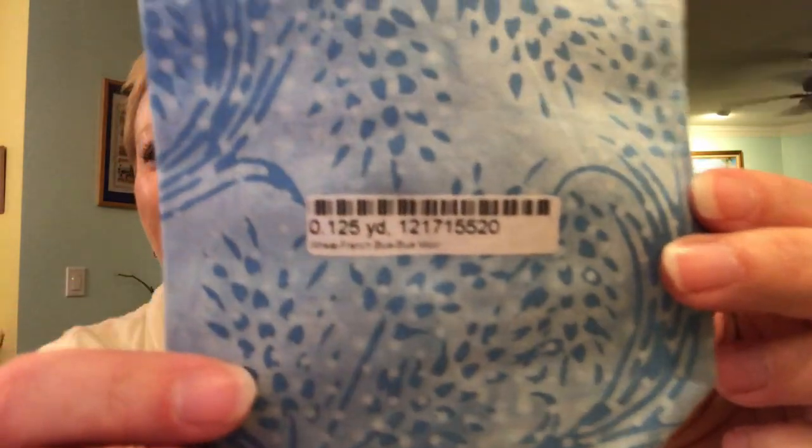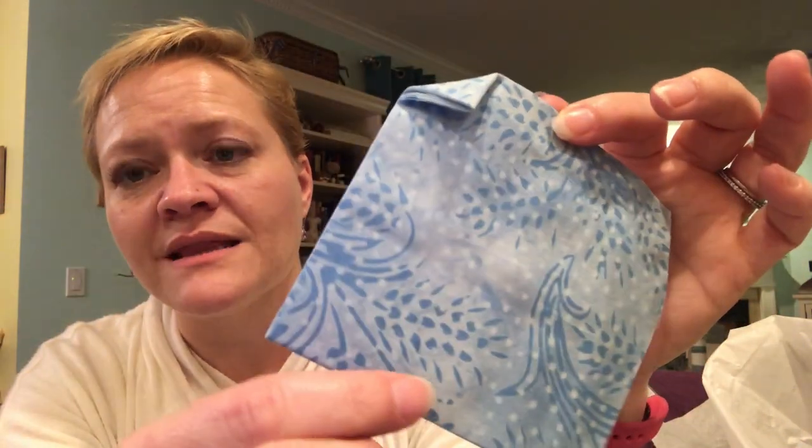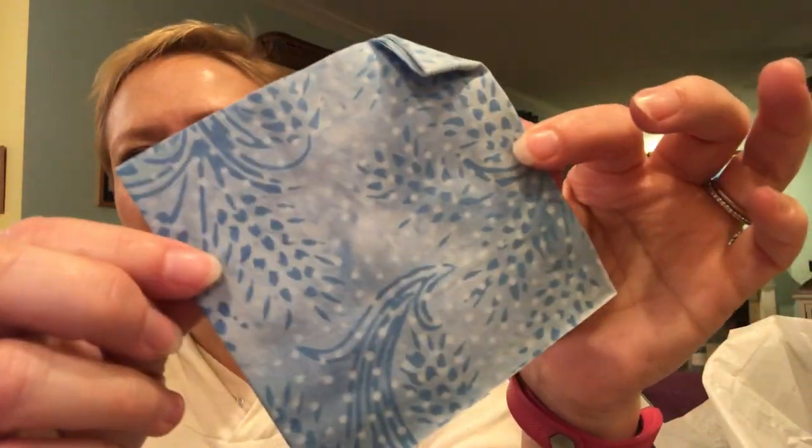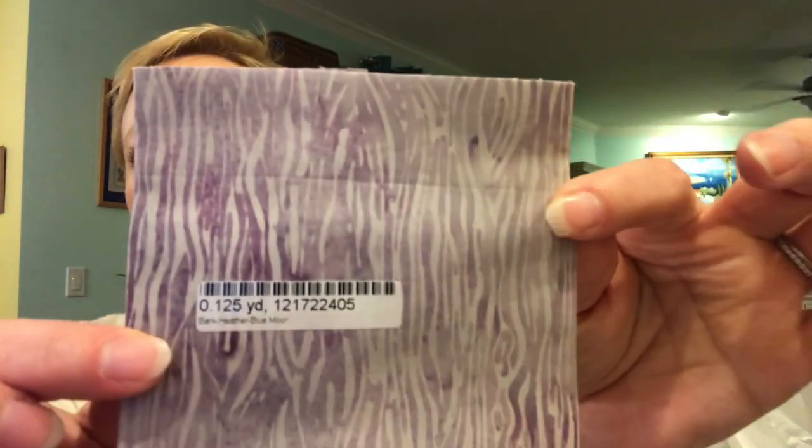0.125 yards — I don't know what the heck that means, I'll be honest with you. And here's another fabric that is 0.125 yards — I'd have to do the math and figure out what it is. This one's really nice actually, and this one's kind of plain but there's probably a reason for that. I can still really appreciate the batiks, I just feel they're so specific — they kind of need to go together. This is another 0.125 yards; it feels like a fat quarter but I'm not sure.